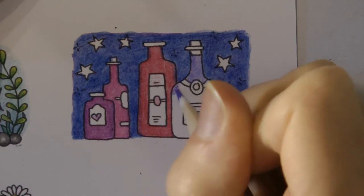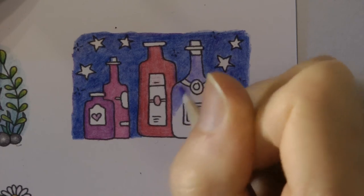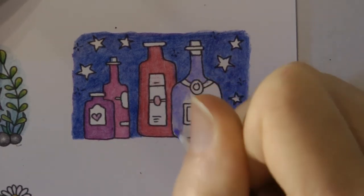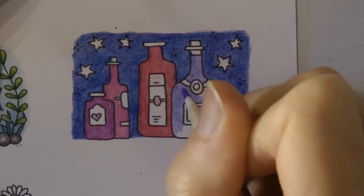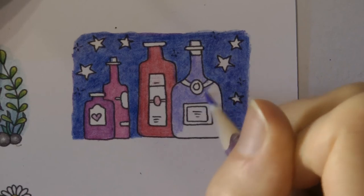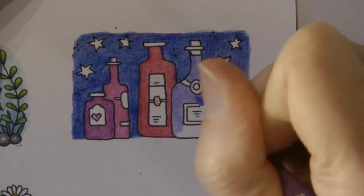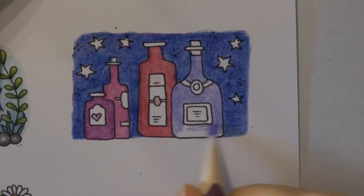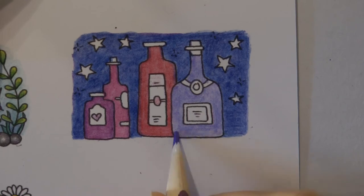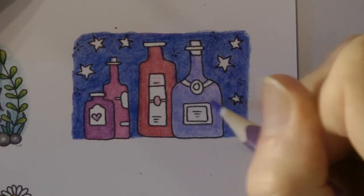Now, when we've finished these bottles, we're going to go in with some pens. I'm going to use Posca pens to do some of the effects. And you could use fine liners for some of it if you've got some, or even any sort of markers. Because this is a printout, it's not in a book, you don't have to worry quite so much about bleed through. In a book, I'm always really careful with what pens I use because I don't want it going through the page. But as it's just a piece of paper, it doesn't matter.